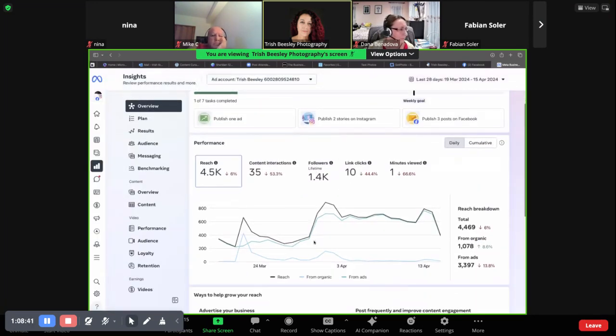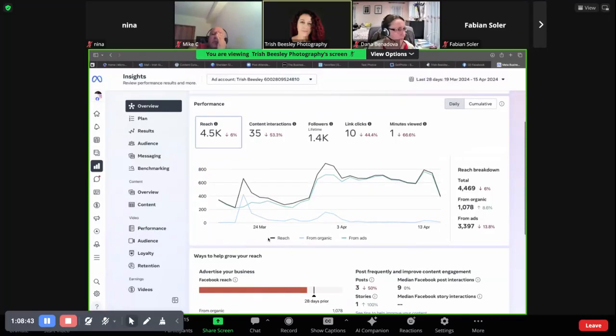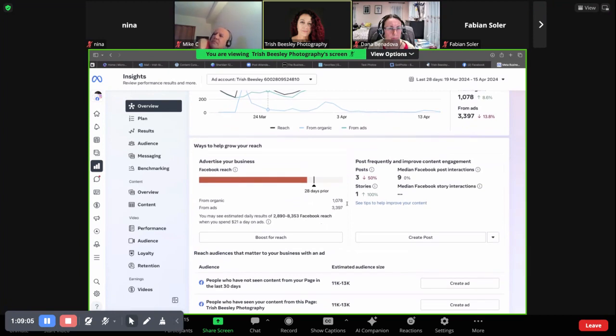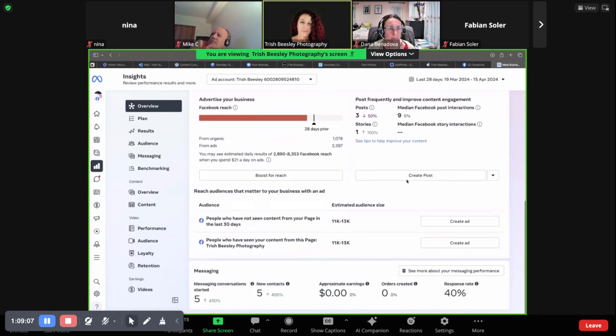When we look at the full thing, you can see as I was posting, how it goes up, right? And then it starts to come down. Well, it levels out and then it pops right back down. Tomorrow there'll be a spike because I just posted again, right? And then you're just going to keep on watching these numbers.